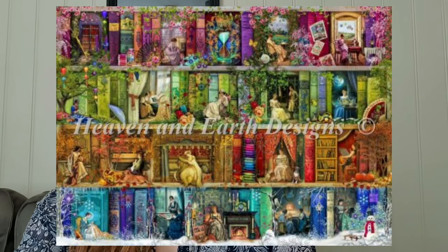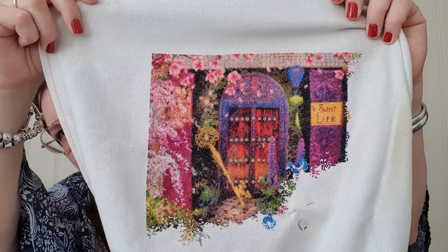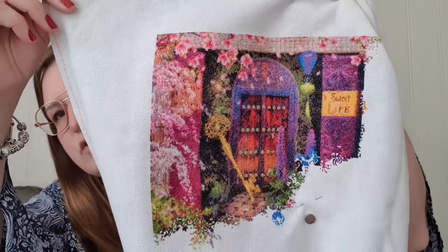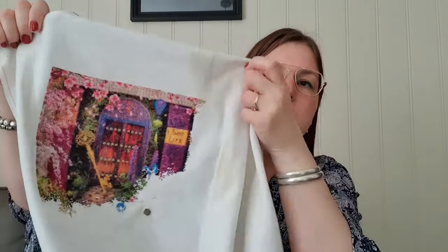Here is how it will look when it's finished. It feels like I'm doing it for the first time filming a FlossTube, but I try to make the best of it. Here is how it looked last time, and here is how it looks now. It's the supersize max color, so it has 237 colors. I stitched on the butterfly — the blue butterfly. This is absolutely one of my favorite projects because I really like the results. It has a lot of details, and I reached 4.14% on this project.